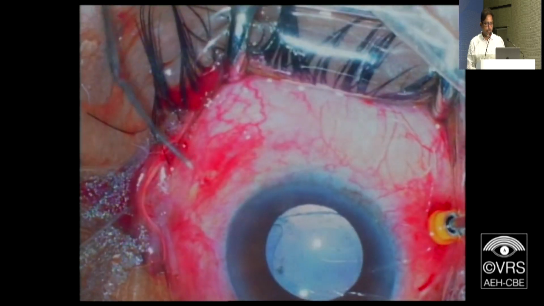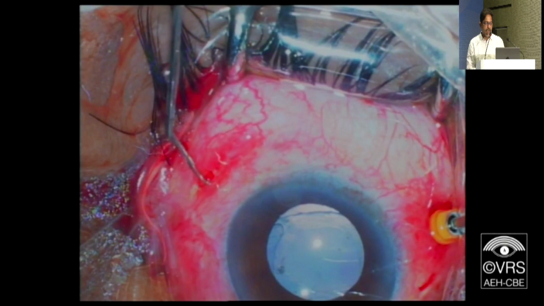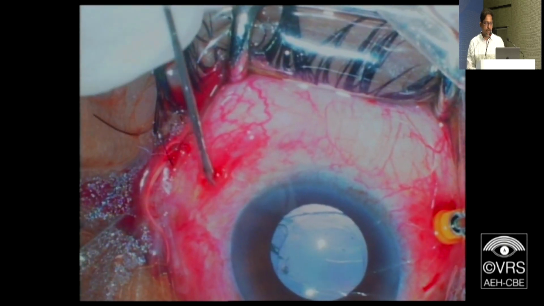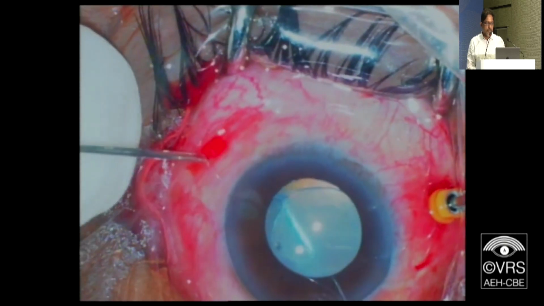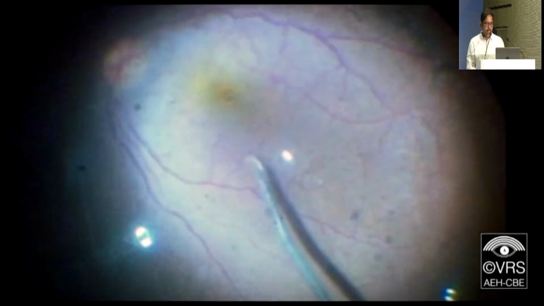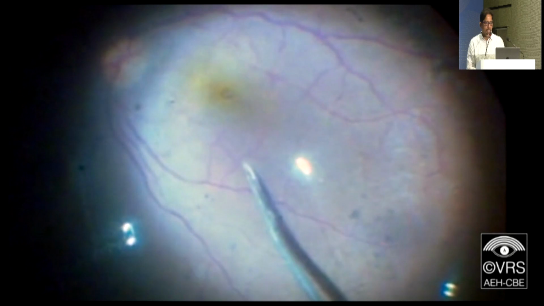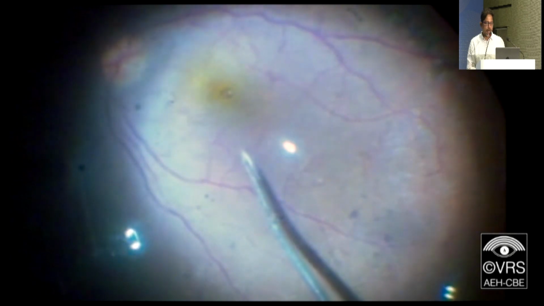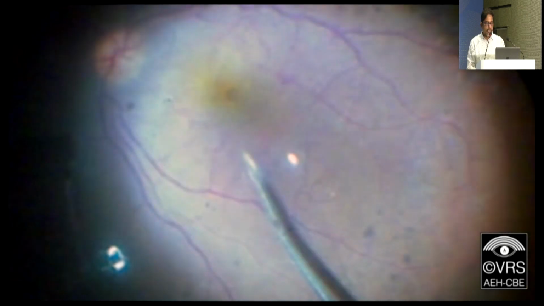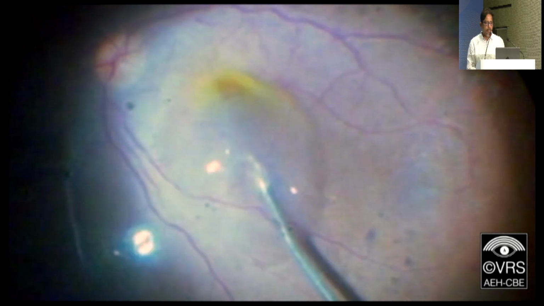So this is a second post-op. It is best to remove the PFCL as early as possible because it can cause permanent phototoxic effect. So the oil is still inside in this patient. I'm just bending the needle and making this parallel to the RPE at the level of the macula. The needle should be bent according to the curvature of the globe. And then once you inject, it will form a small bleb of RD.